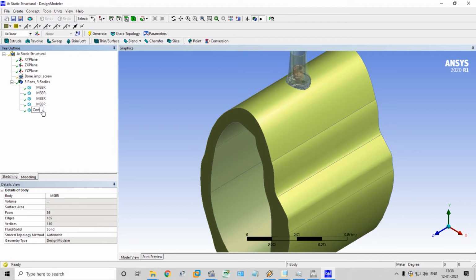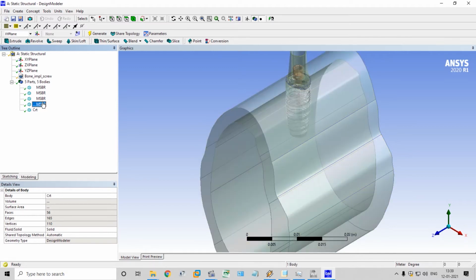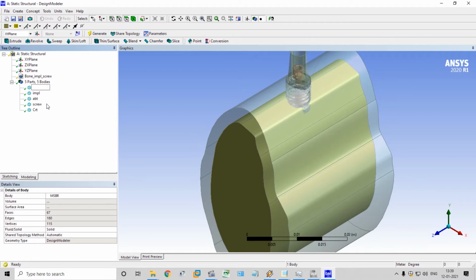First of all, just in short form, F2 is rename: screw, F2 ABT abutment, F2 implant, then cancellous.